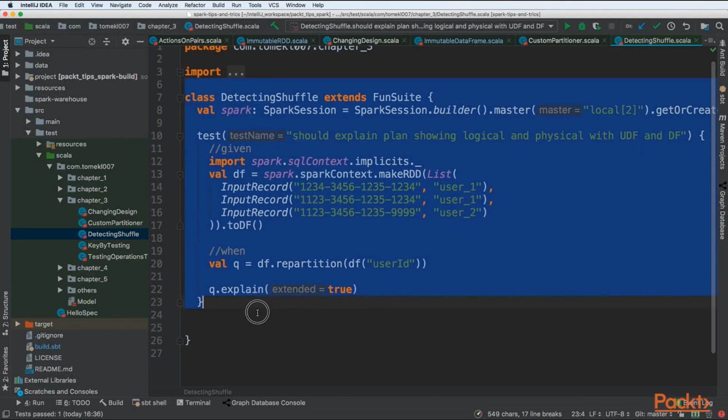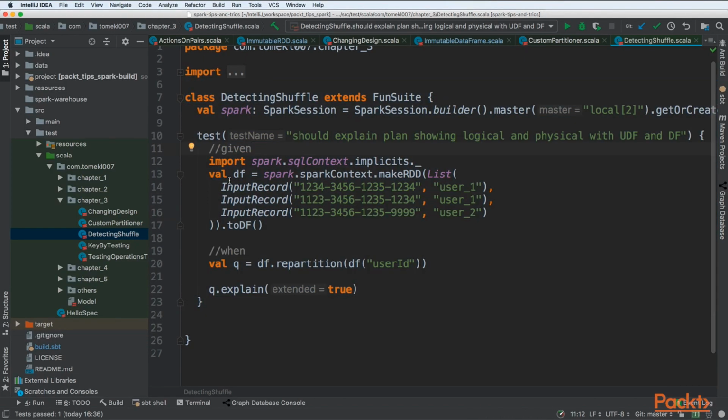So here we have a very simple test. We are just creating a data frame with some data. So we are creating an input record with some random UID and user 1. Then another input with random ID and user 1, and then the last record for user 2. We are creating a data frame, and right now let's imagine that this data is loaded from an external data system. So it can be loaded from HDFS or from some database like Cassandra or a NoSQL database. Once we loaded it, there is no predefined or meaningful partitioning of our data.